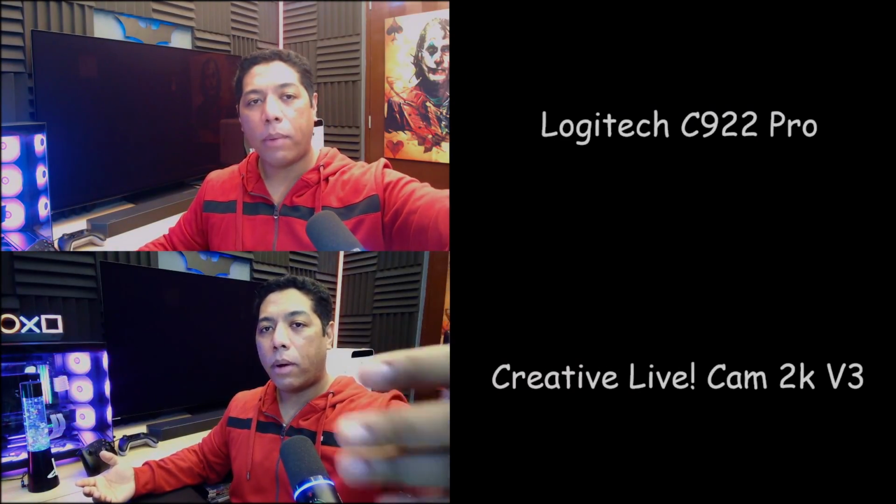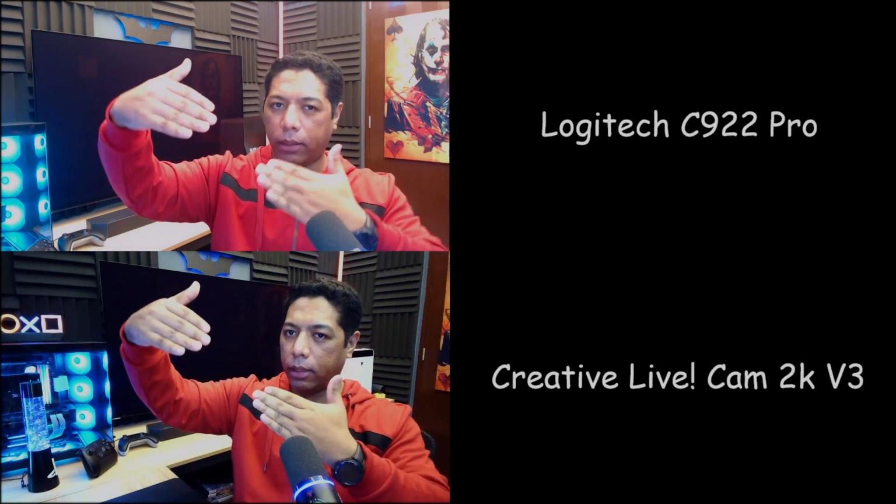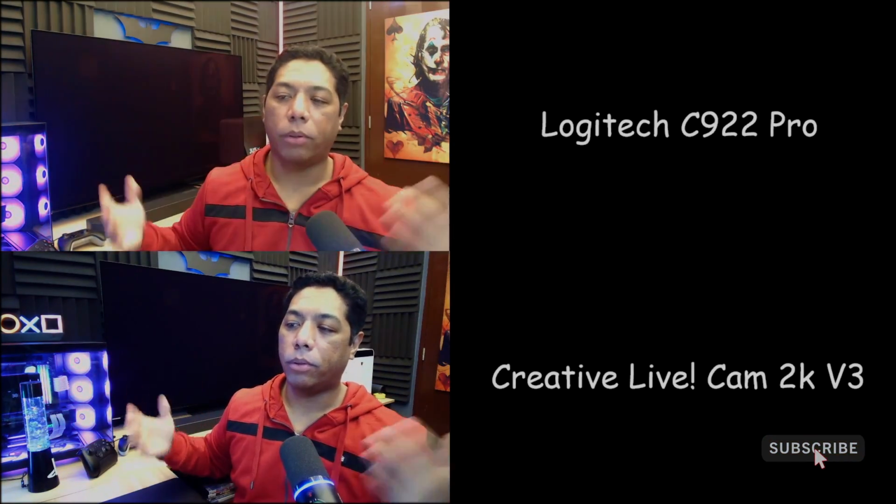Now going back to this one real quick, we're really zoomed in on this one, together with the other. You think it's not zoomed in with the Logitech, but this is zoomed in, and this is the Logitech one, which is gathering a lot of light as well. But again, if we pull back, at least to the third one, they're pretty much on par for the zoom quality. This Creative camera is much closer to me than the Logitech, at least at this level, right? So you already have that as well.